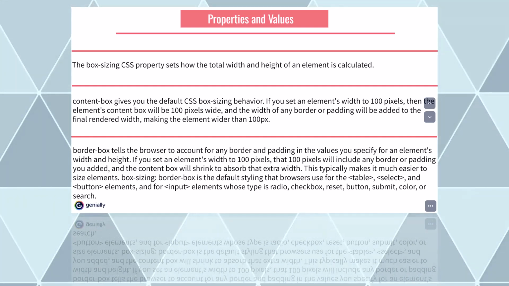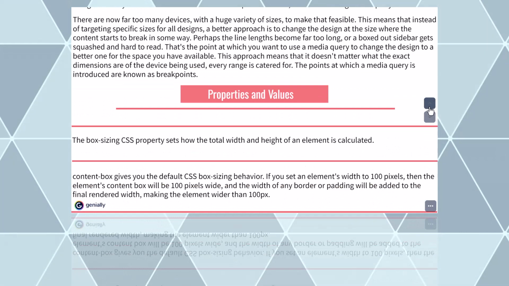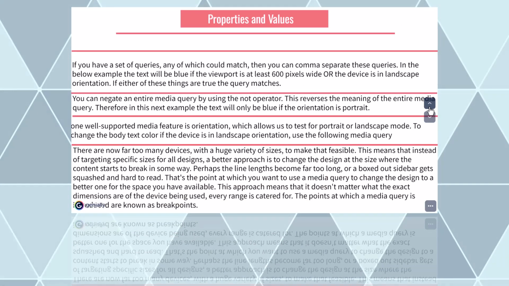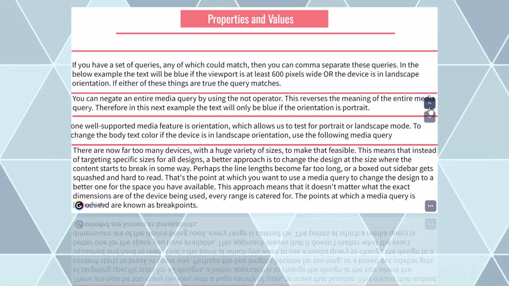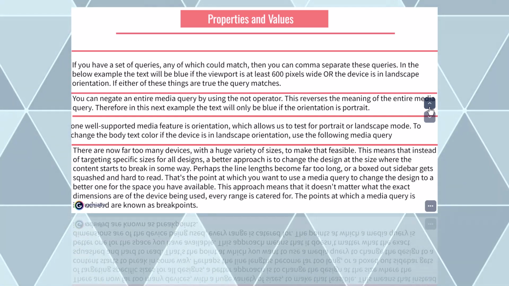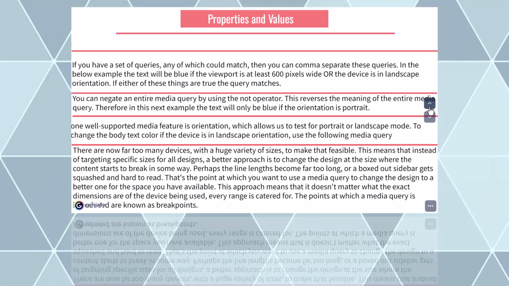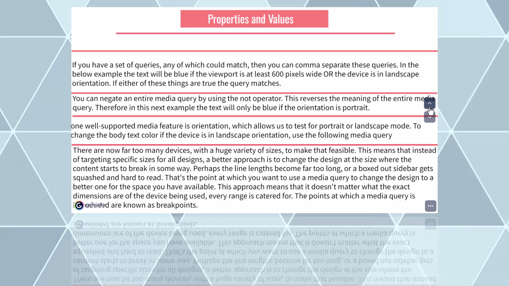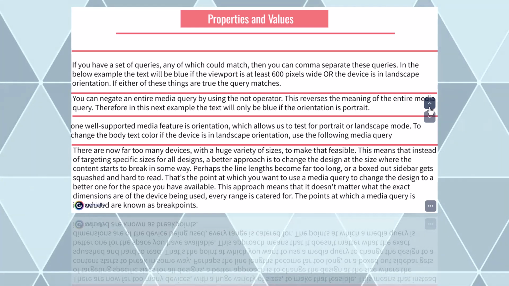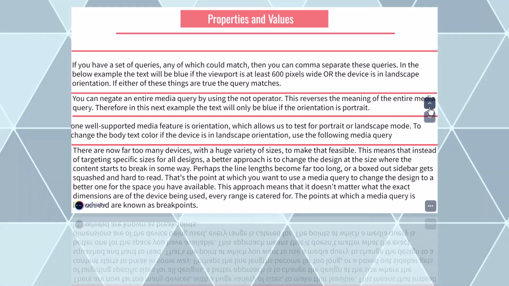Question: if content box adds the width of any border, does that mean border box shrinks? The content, so that it can fit the size that you've specified. It shrinks the content. Remember, the content is inside. Remember the box model, guys. Do you still remember the box model? Remember what I showed you on inspect?